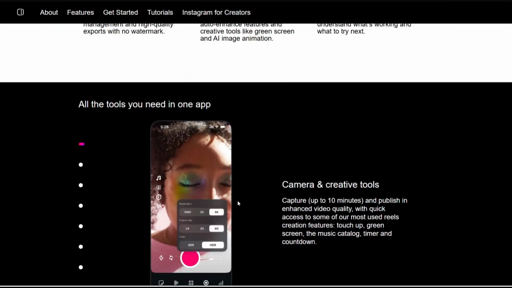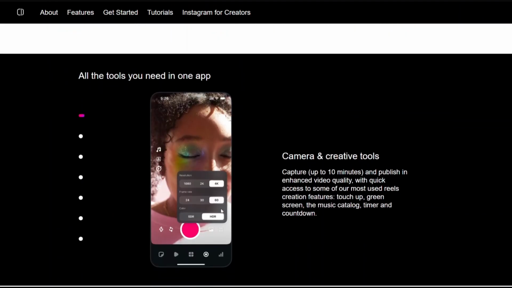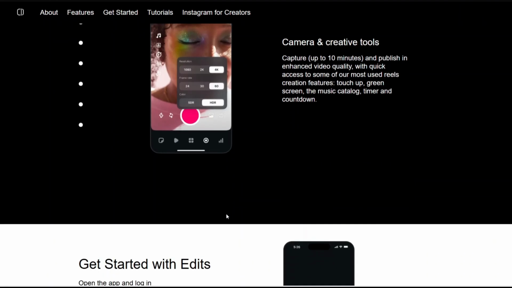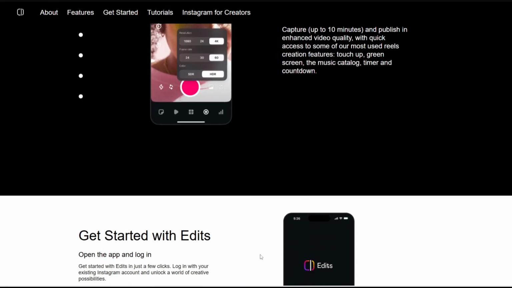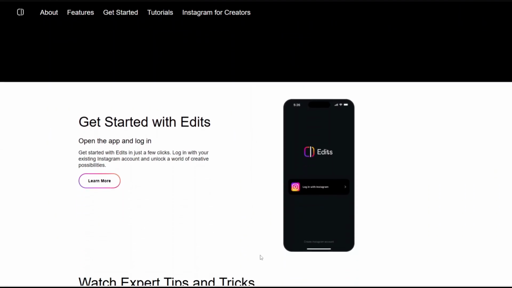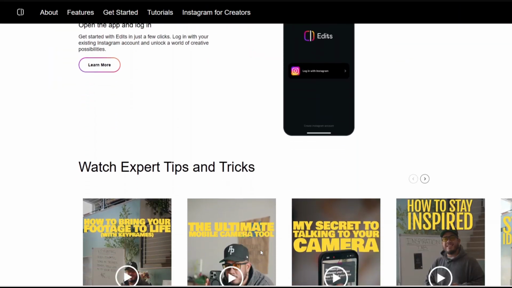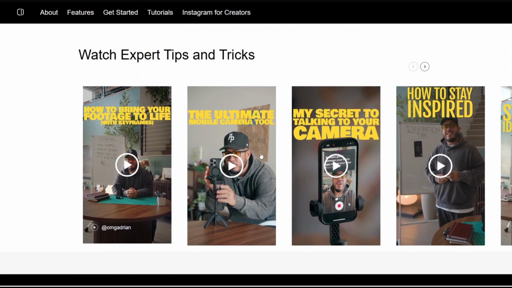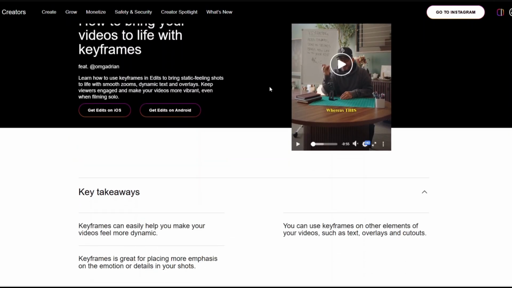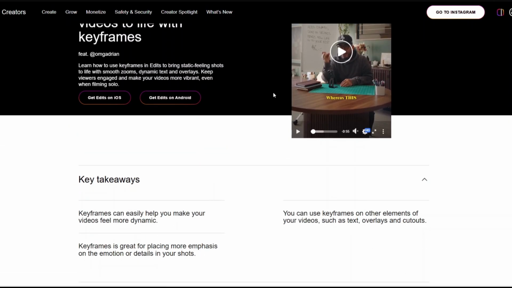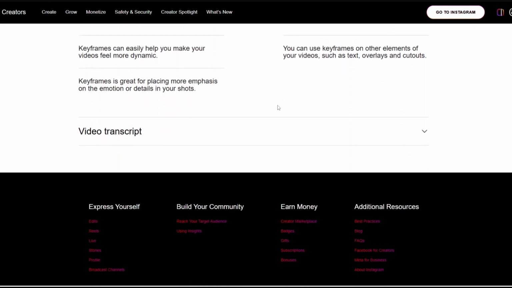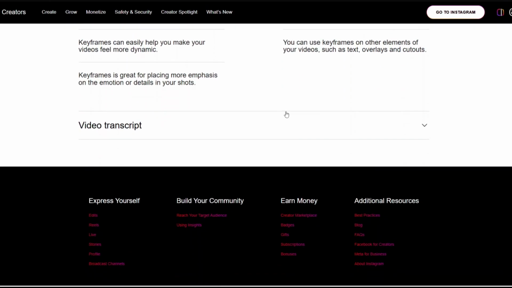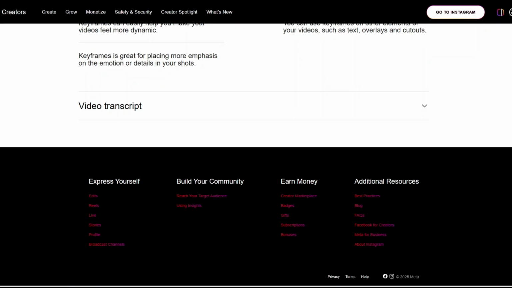But it does go beyond that with green screen effects, the ability to animate still images into motion graphics, and even special audio features like voice effects or extracting audio from other clips. One standout feature is that Edits allows you to capture and edit videos up to 10 minutes long. That's much longer than the typical Instagram reel. It also supports high-resolution exports even up to 4K without slapping a watermark on your content.